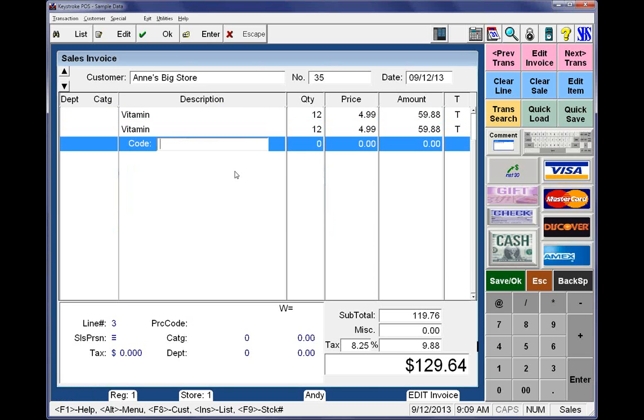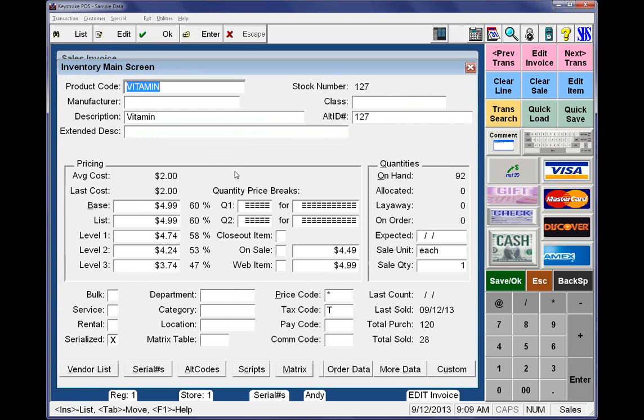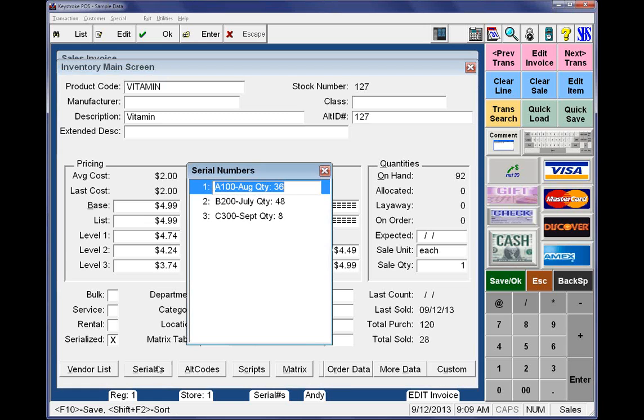And looking at the item one last time, the quantity on hand is now 92, and if you look at the list of serial numbers, which are the different lots, this is what's remaining. And so if there was a recall of, let's say, the C300, or if you had to find those because for some reason you had to send them back, you can easily go in, run a report. You can pull up the item and say, first of all, do I have any of those? Because if you don't have any of them, you don't have to waste your time looking through all the boxes, because Keystroke would tell you if you had any of those. And then let's say the B200, if you needed that, you could say, well, I should have 4 boxes back there unless they've been broken down or broken out.